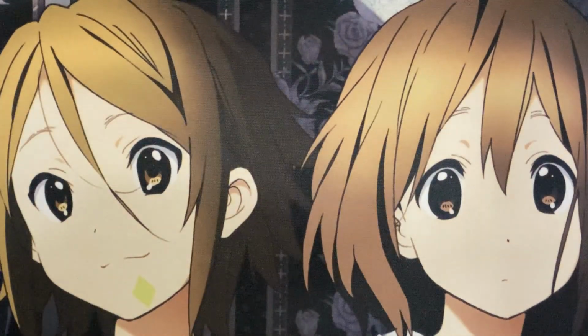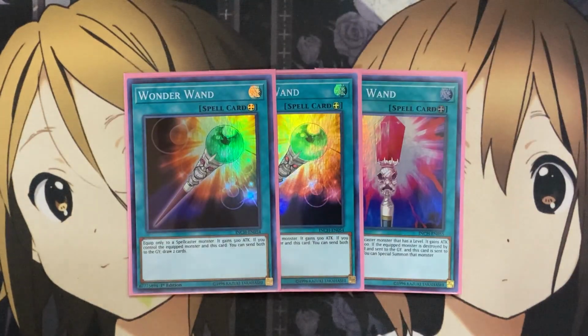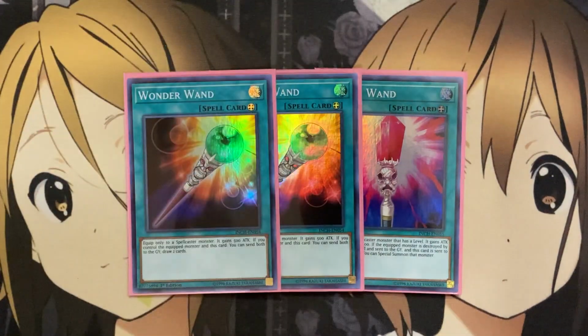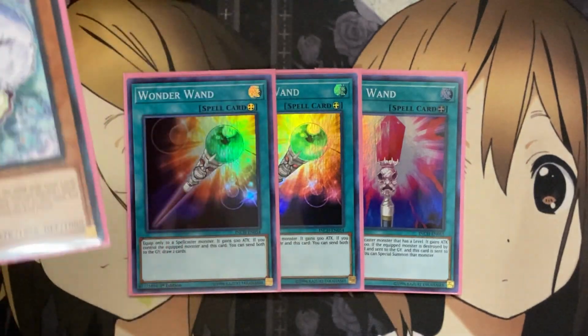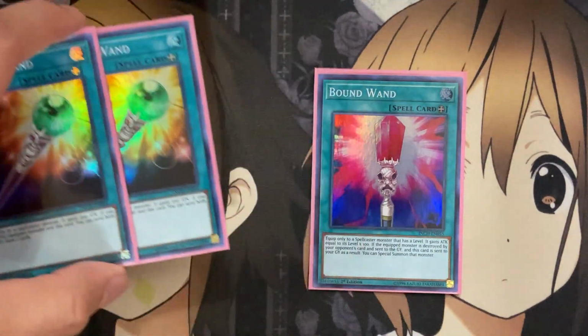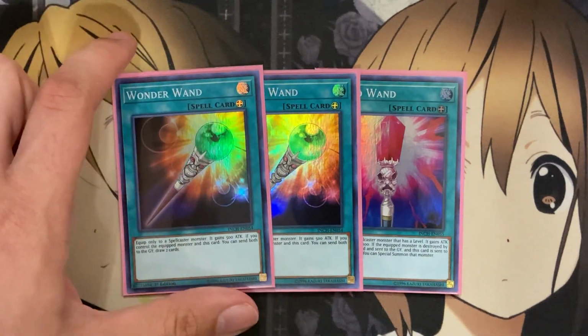For the equip spells, I run 1 Bound Wand and 2 Wonder Wand. These are the ones that work with Fairy Tale Rella. So with the discard of a spell, which we do run a good number of spells, if you have any multiples in your hand, that could be the preferred discard for Rella. Then being able to equip one of the equip spells onto it, Wonder Wand, and just Bound Wand for power, and Wonder Wand giving you the additional 500 attack, but also draw power as well.